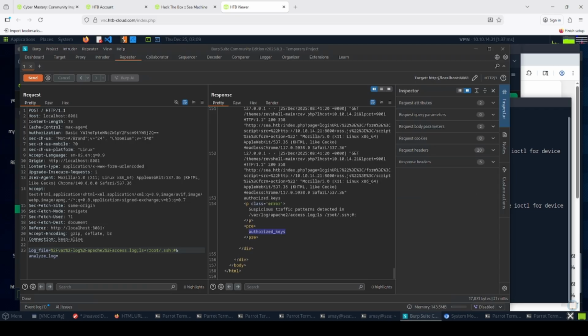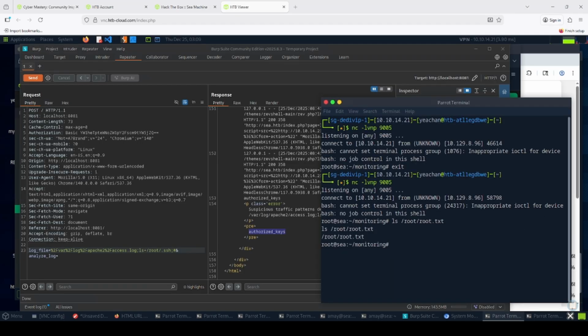So we would like to append our public key to the authorized keys file.